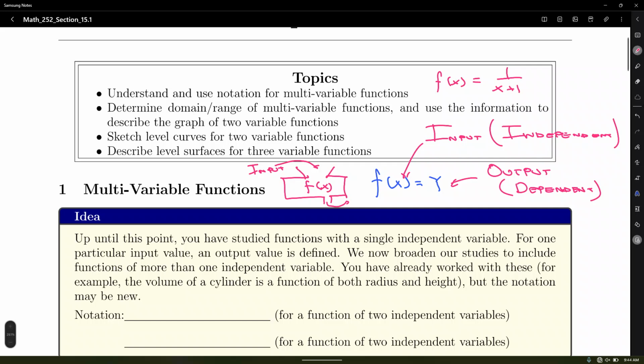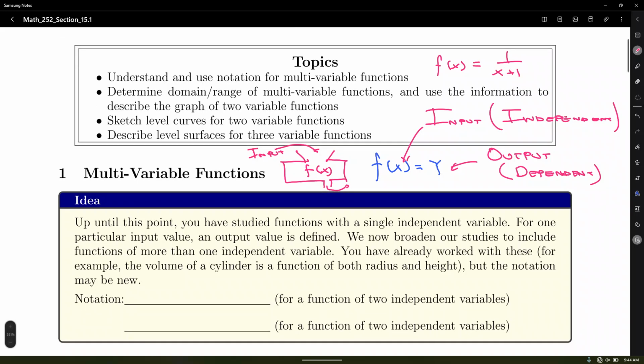And well, we should be able to describe their restrictions based on whether we have some radicals, maybe some arc sines, arc cosines, what else? Logarithmic functions, and we're going to look at a few cases of it. So maybe not all of them, maybe not too many, but first of all, let's describe the notation for a multivariable function. Okay, so again, back to algebra.